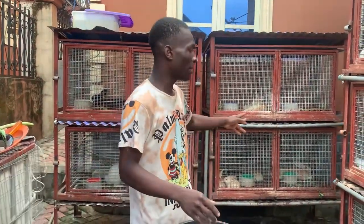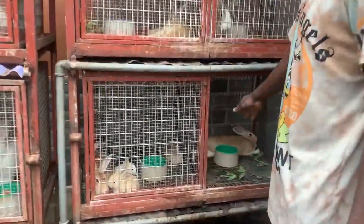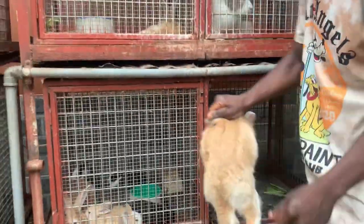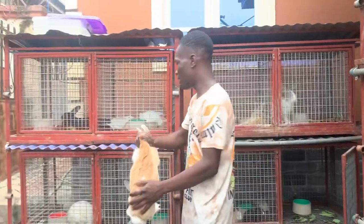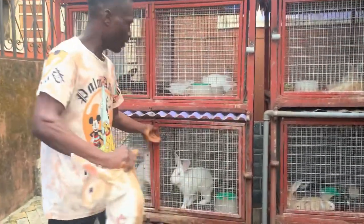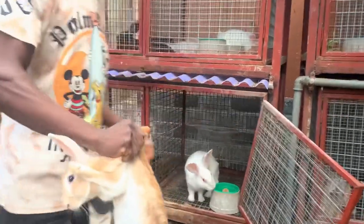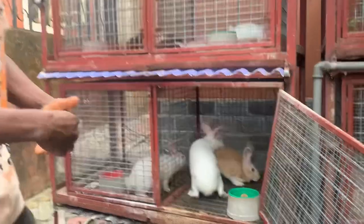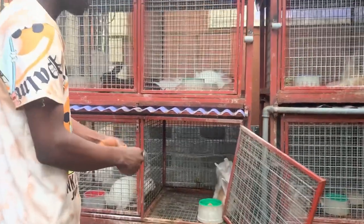So this is my palomino doe here. Just zoom in. This is my palomino doe. This is a female rabbit. I'm going to be crossing her. As you can see, she's very big. I'm going to be crossing her with my Hyla buck. So I'm just going to put her in. I'm not going to do anything. Just put her in and you see that the Hyla will cross her.